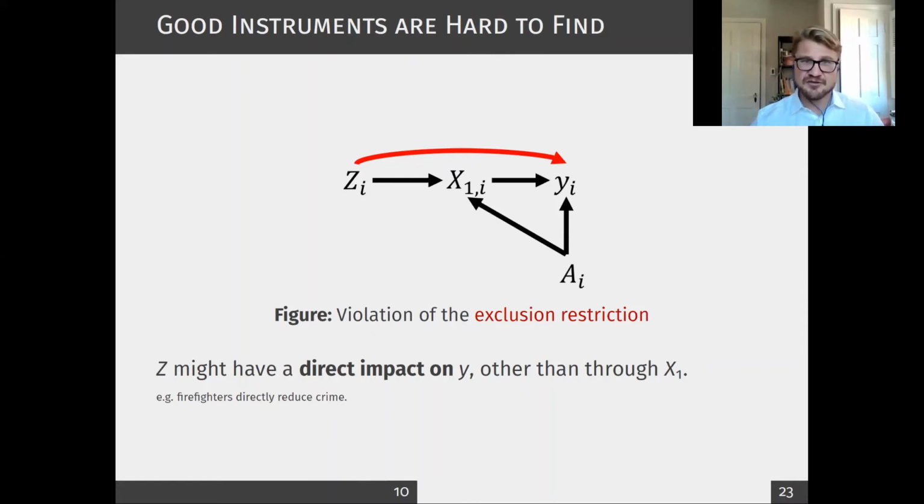instrument. And so, one example of the two conditions for it being exogenous is an example of the exclusion restriction being violated. This would be the case if the instrument has a direct impact on Y itself. This would be if the number of firefighters for some reason are able to directly reduce crime. And so we're picking up this estimate with this new two-stage least squares framework, but it's really nothing to do with the police. It's just because the firefighters themselves are directly causing a reduction in crime.